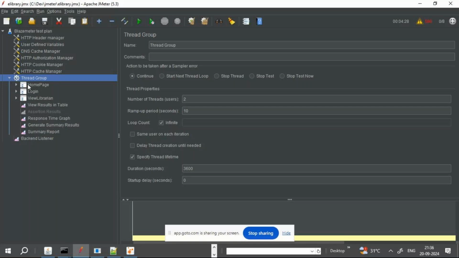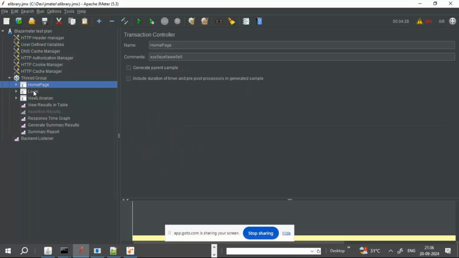There's going to be a home page, there can be login and view librarian. Within login and view librarian, there might be multiple services as well, and each service is a request. So it depends upon how fast one request is getting completed, because a thread is going to handle a request only. It is not going to handle your entire concurrent user sessions.